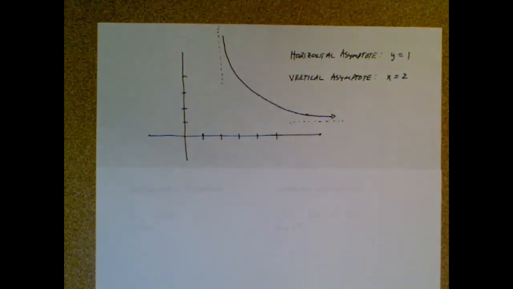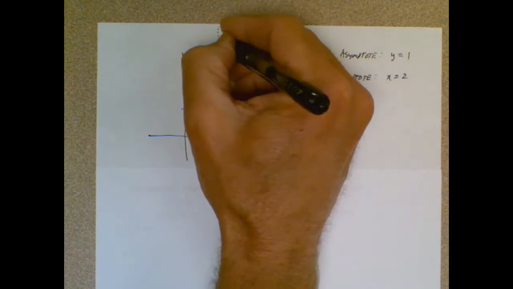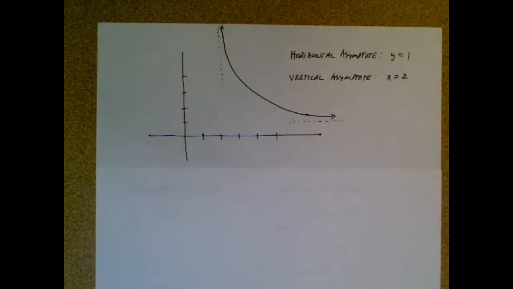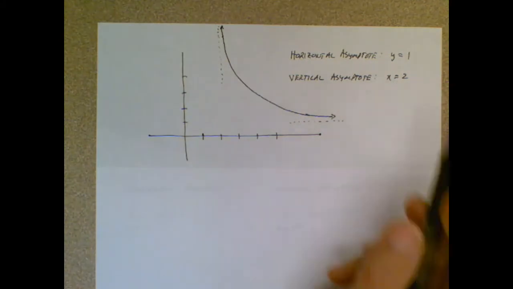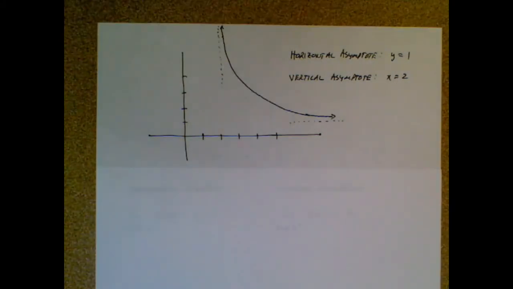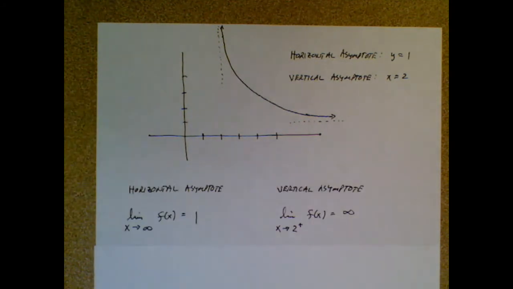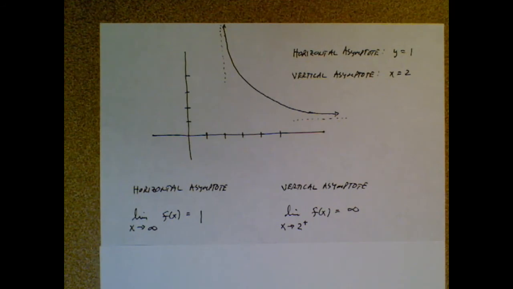Same thing with the other part right here. This graph will just keep going up and getting closer to that vertical asymptote, but never touch it, so we have the vertical asymptote x equals 2. But by the time you're done with this video and the next video, you'll take a look at those and you'll say, aha, there's some calculus here.